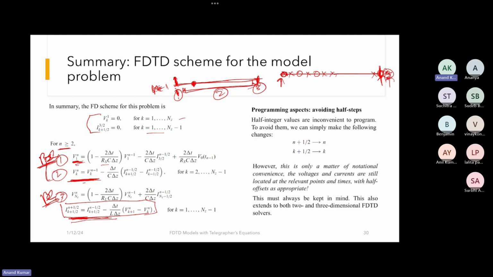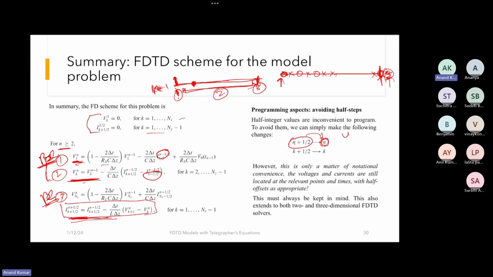And as you see, we have some n minus half values or k minus half values going on. For simplicity, when we write the code, we just write n plus half as n, but please do not confuse n plus half to be the same as n. We're just writing them because when you write arrays or vectors inside MATLAB or in C, you need whole numbers. You cannot give them fractions. So we use whole numbers, and hence we approximate. We just write down n plus half as n.